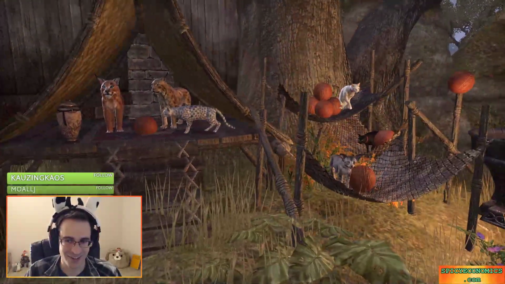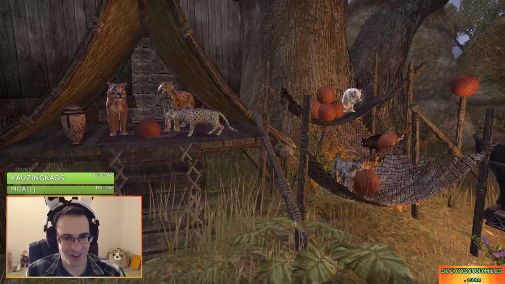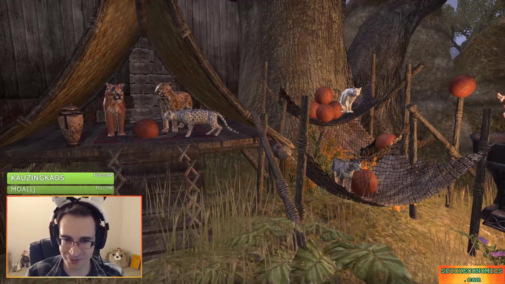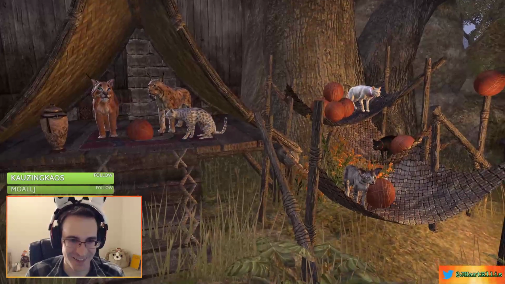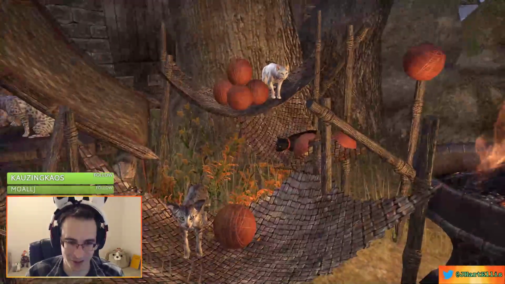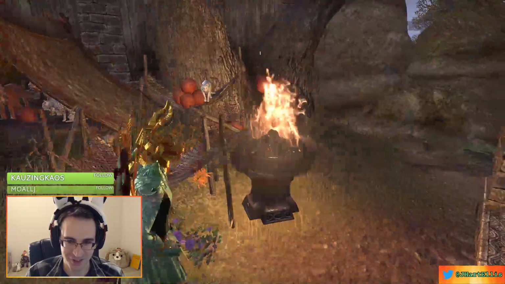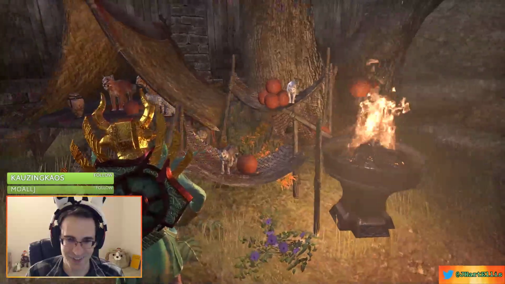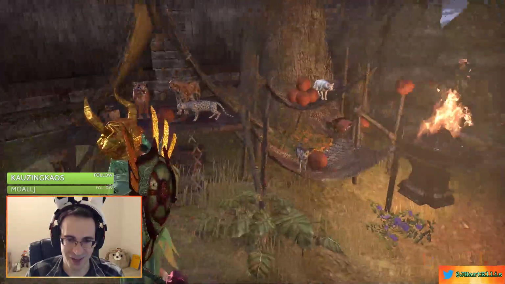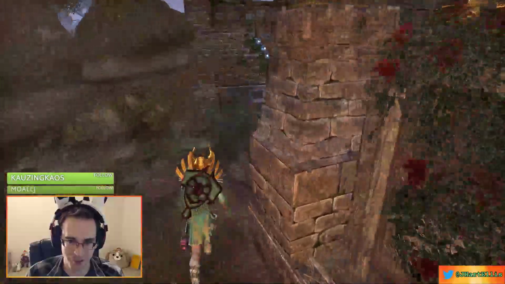I like this scene. It's amazing how many cats there are in ESO. Here are some of them. So many meows. Lots of yarn balls. I feel like my face might get scratched off here. Okay, I'm gonna keep moving.